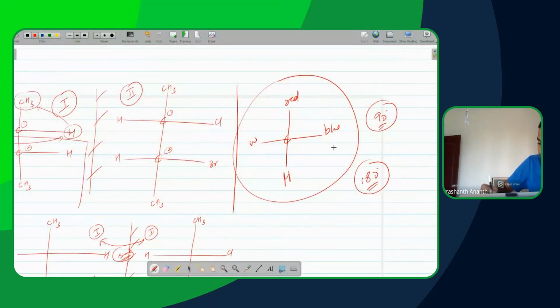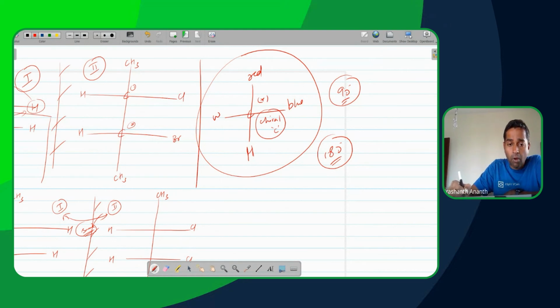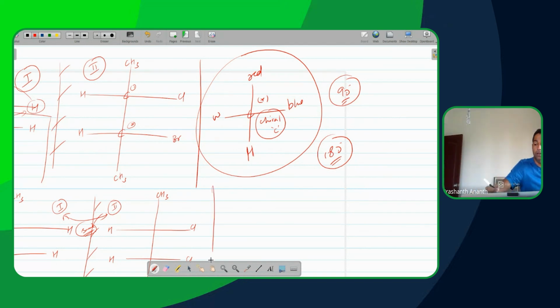Take this one, and this is an optically active fellow. This is a chiral thing, right? You know what chiral means, obviously, right? Yes, sir. The chiral carbon. So have you discussed what a chiral location or a chiral molecule is properly? Yes, sir. Chirality is? Yes, sir. Chiral molecule we discussed. Okay, all right. Anyway, please try out this part here and finish up. Once you're done with that, we'll come to chiral a little bit. I have a couple of things I want to talk about over there.